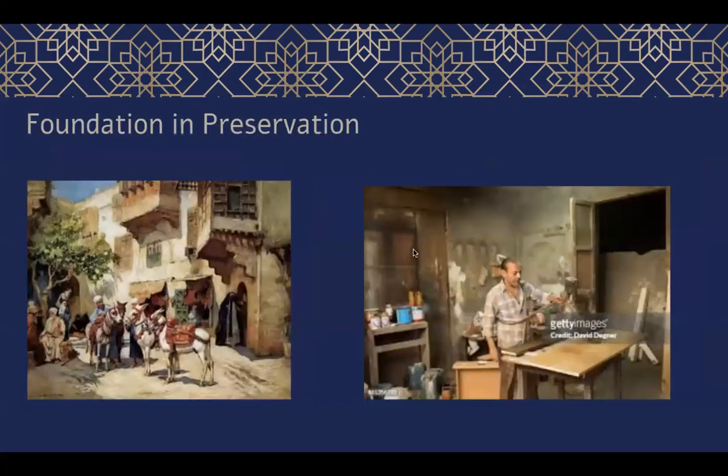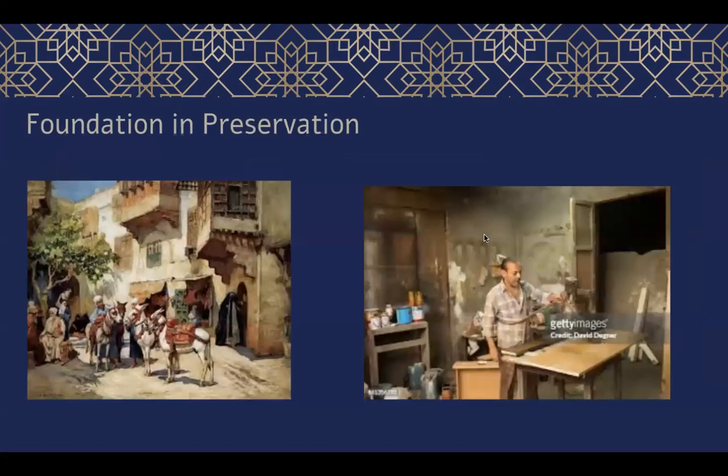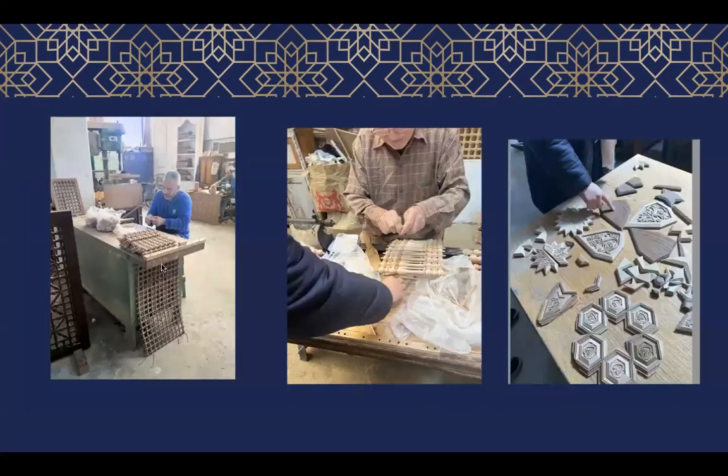So as I said before, you can see these interlocking patterns. Well, today, this is how they actually make them at the Nadim Foundation. There are all these different little pieces that they put together to make much larger window screens. These are pictures of their actual factory, which I took, and you can see just the degree of detail.